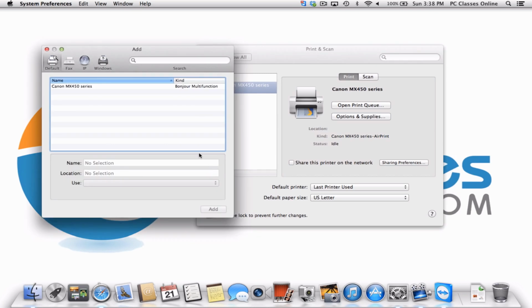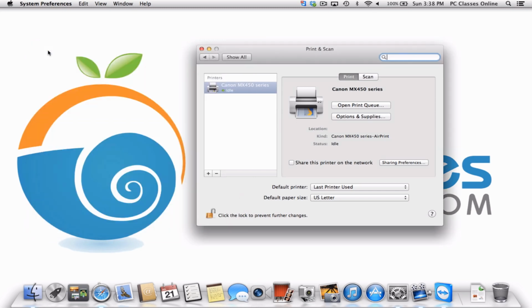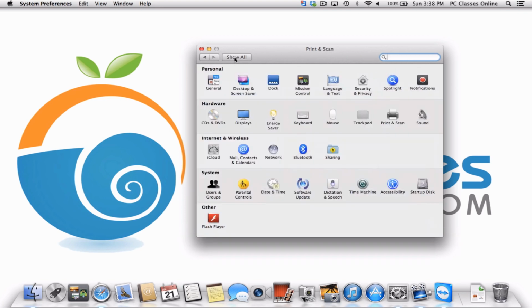It senses that, in this case, my printer is wireless. I click on it, and it automatically finds the driver. I already have this one installed, so I don't need to do it. For those of you who don't know, a driver is sort of like the mailman between your printer and your computer. It allows the two to communicate. And voila, you have a printer.